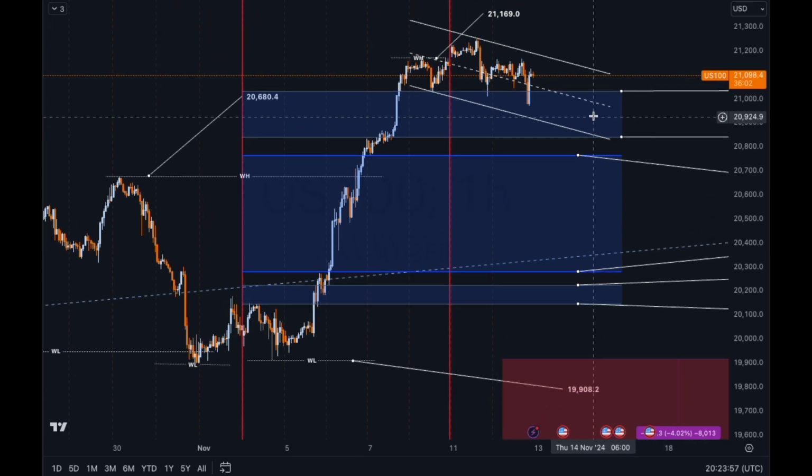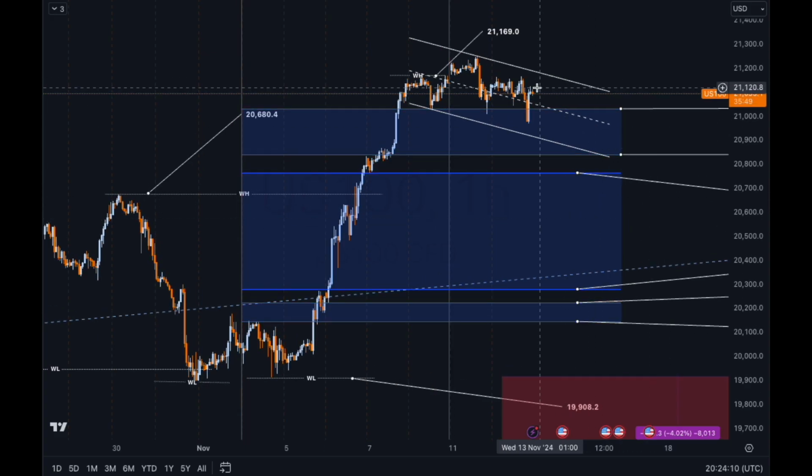This is where all of these FVGs come in handy, okay? So the question is, how low is price gonna go before it decides to continue on its journey to the upside, right? Or price is just gonna break down, because this trend has a high probability of doing one thing, but in some cases it just blasts all the way down, right?